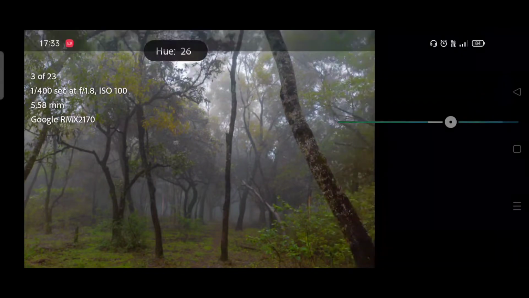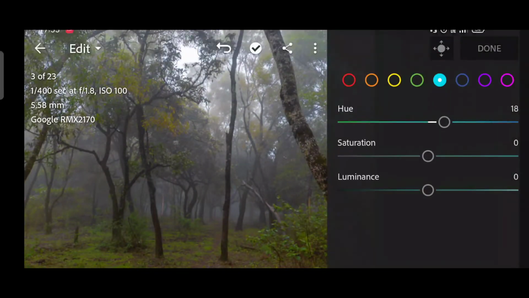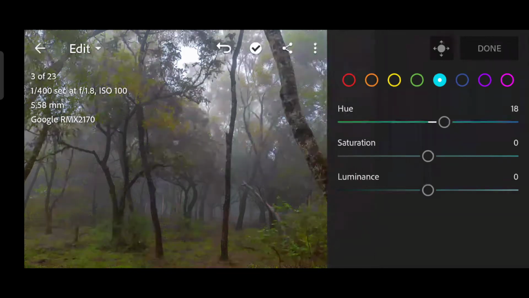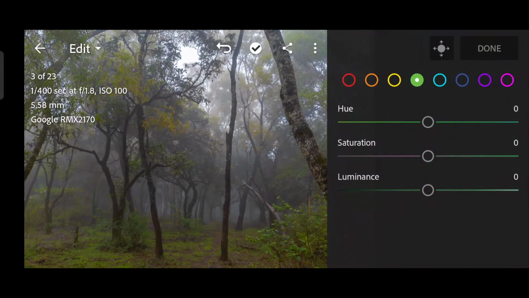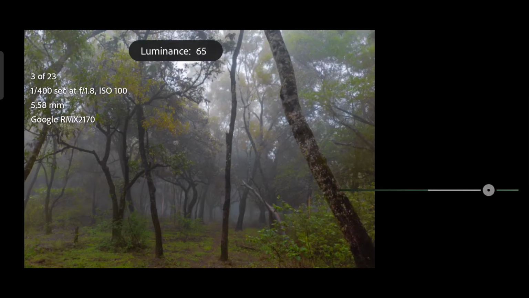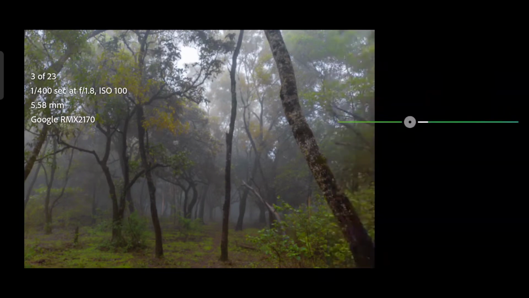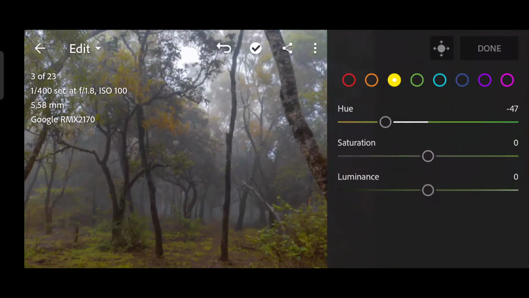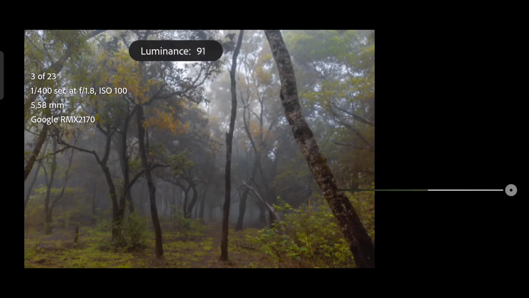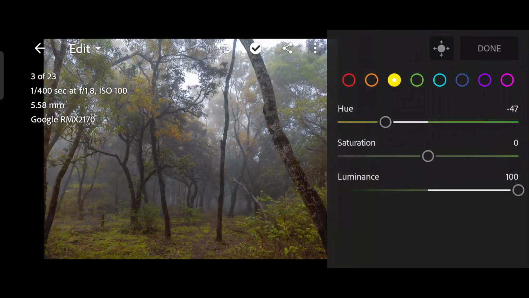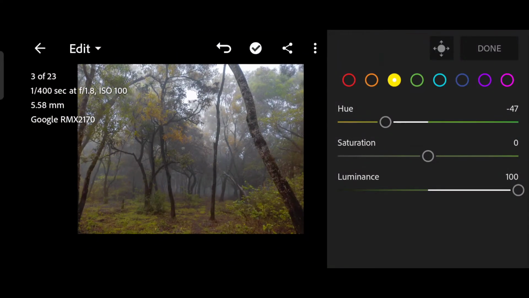I keep the difference between blues, greens and yellows, so I differentiate between these sliders. In case of greens, I want to light up the greens and shift the yellows somewhat like orange.